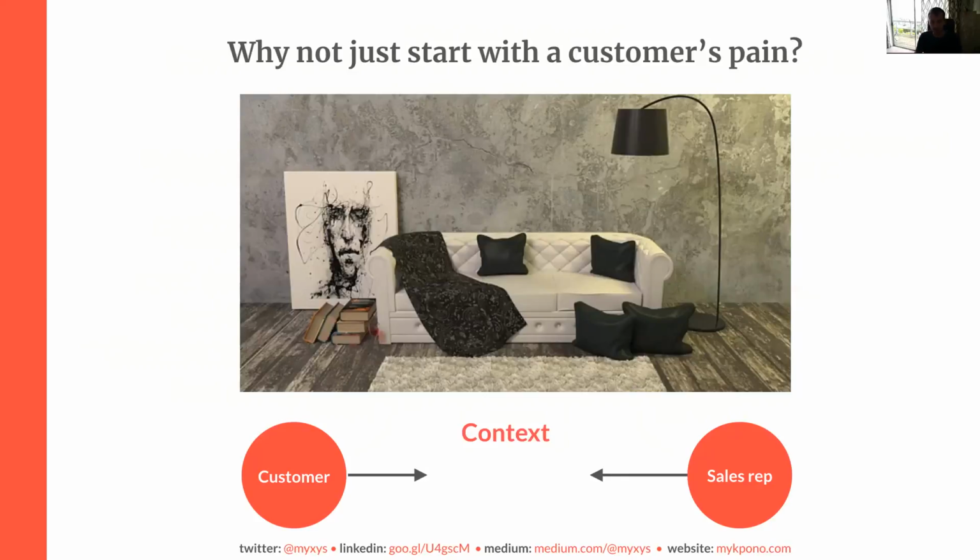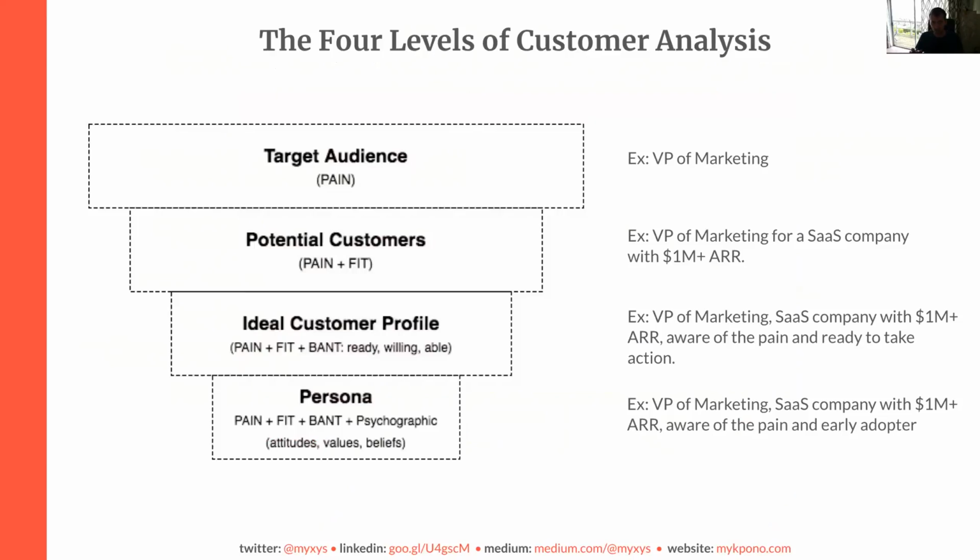So it wasn't easy for me to recognize, oh, you know what? This is why I don't like this couch, because I can actually close my eyes and picture the room, and I know that's not going to work. For the salesperson, she never saw my room. She never saw my living room. She doesn't know how that couch would actually fit. So, and this is an important point that I would like to make, you have to understand the context of your customer. And there are 4 levels of customer analysis.